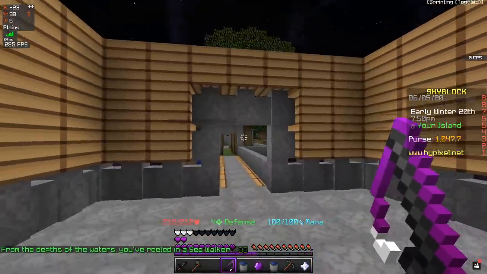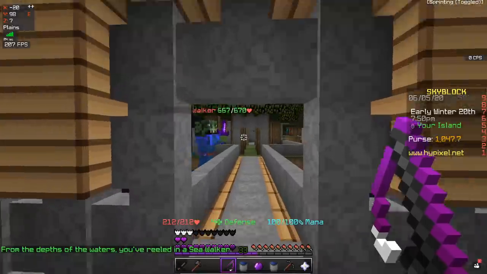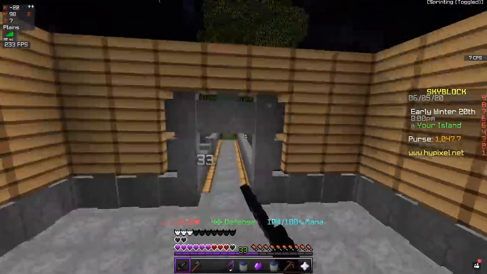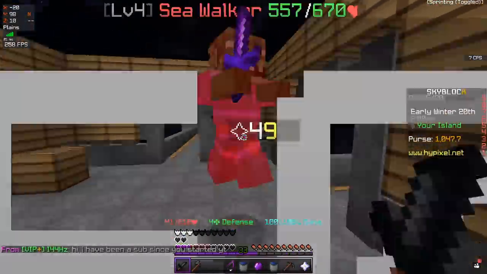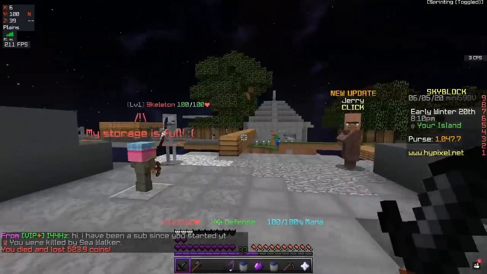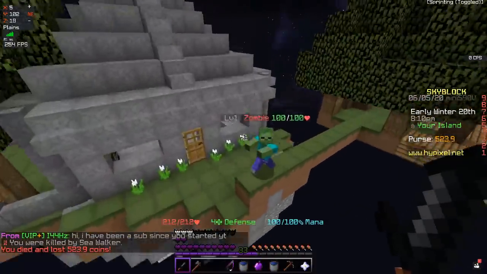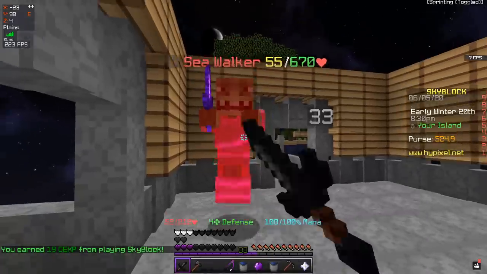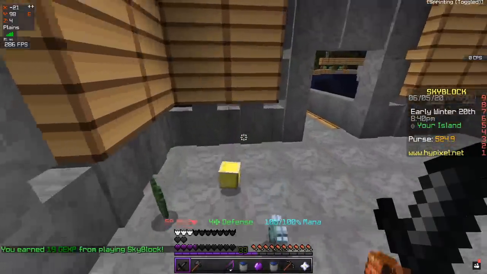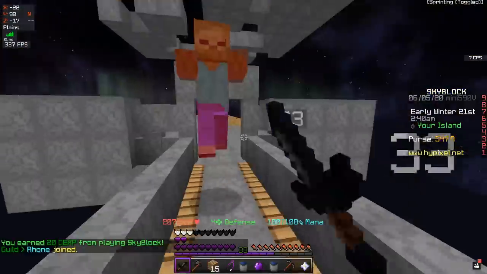Oh, please. Why? I built a 4-block high guardrail. I don't understand. Yes. Oh my god, that did 3 hearts. Please, please. I deal no damage to this guy. You know it's a bad life when you're losing against a sea walker, dude. Oh, okay. And we get a lily pad, nice.